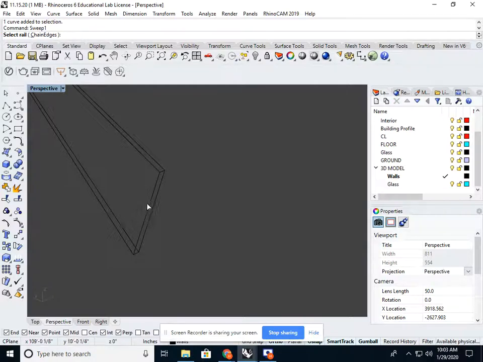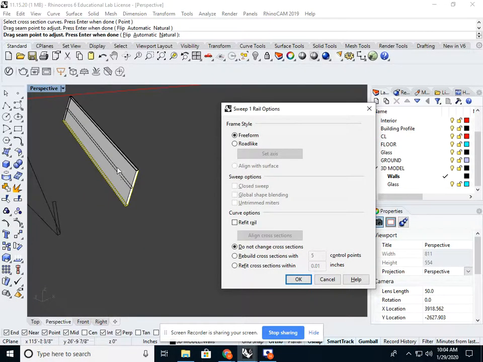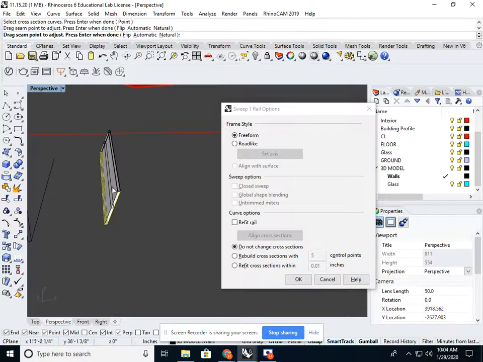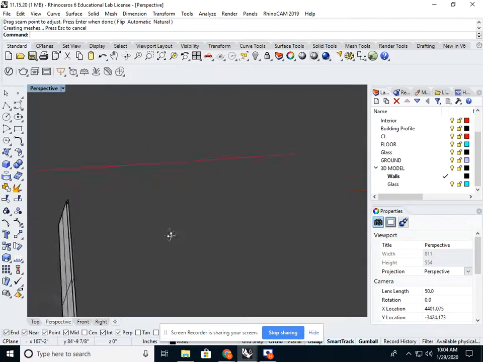I can sweep one. I'll click on the rail. I'll click on the cross section, enter, and I just did the same thing inverse. Okay, hopefully that's just in the recording if you're missing it.